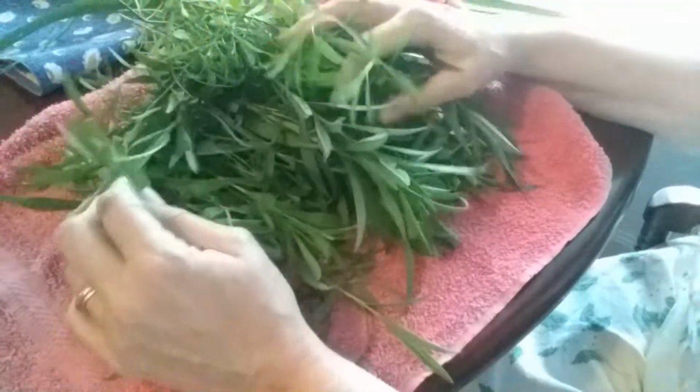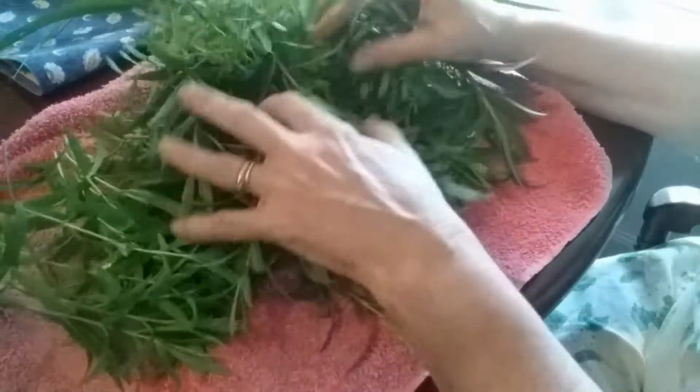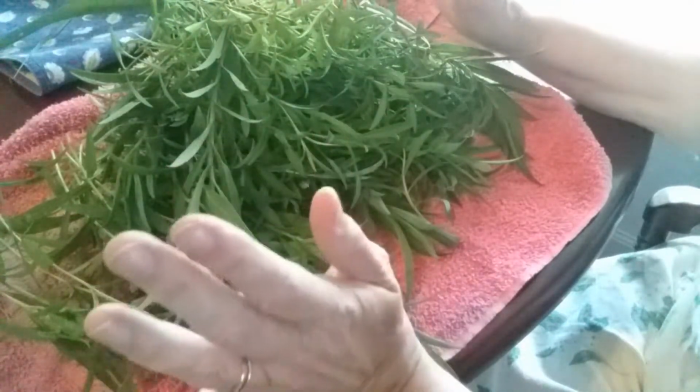So here's my herbal tea. I have a beautiful tarragon bush. This is a lot of tarragon, but tarragon is really the flavor I want. I'm not a fan of tarragon and fennel and anise and all those things, but in herbal tea, it's that flavor that just pops and makes it wonderful.